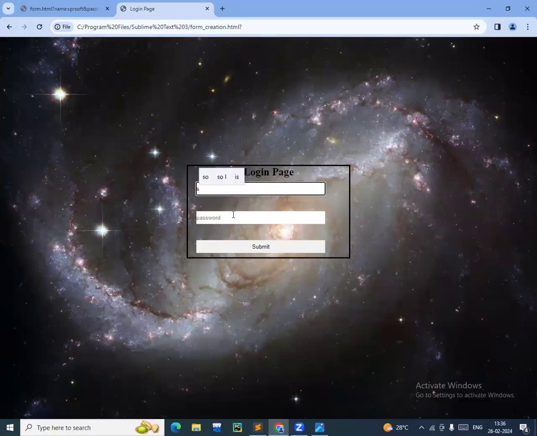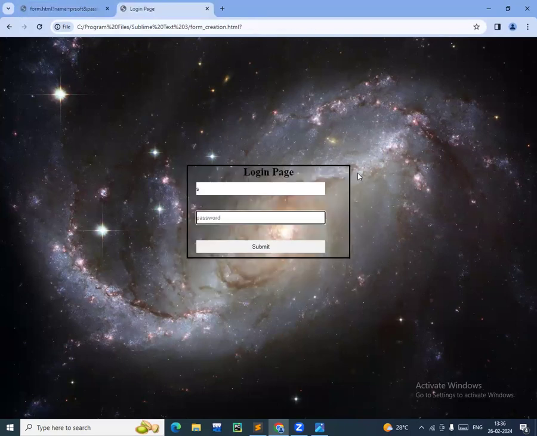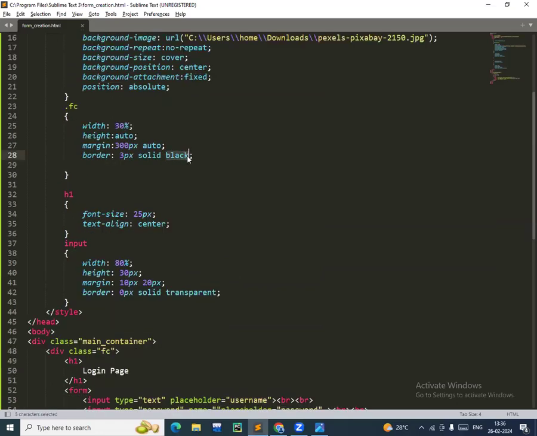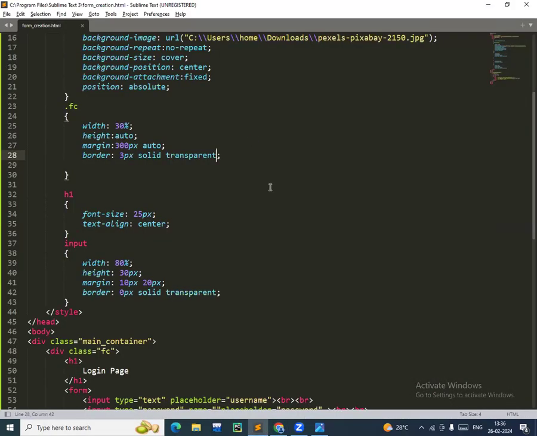Okay, so now maximum our work is done, but if you see, we won't have borders for this also, right? So let us remove these borders also. For that, I'll make here also transparent. It will mix. Okay, now no borders are there. Now we have to apply whatever blur content we want.